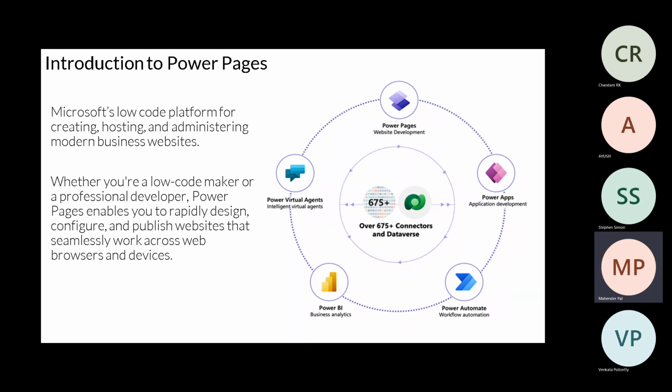And if you want to build any bot tools, you can use the Virtual Agent for that. Okay, so this is the new addition here. Now you see Power Pages added as a new service here, software as a service as a part of the Power Platform low code, no code solution, which allows you to build a website. Okay, so that's the introduction to Power Pages.